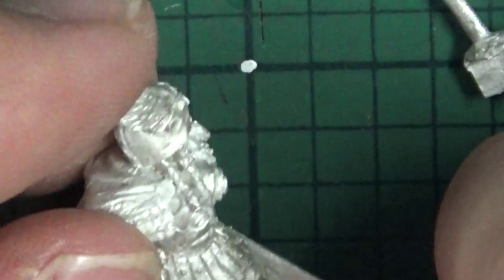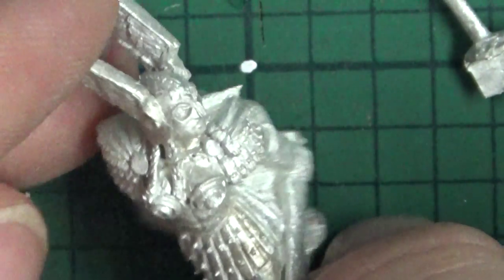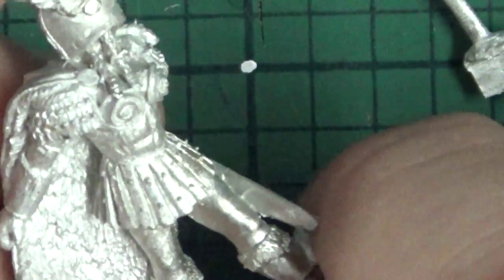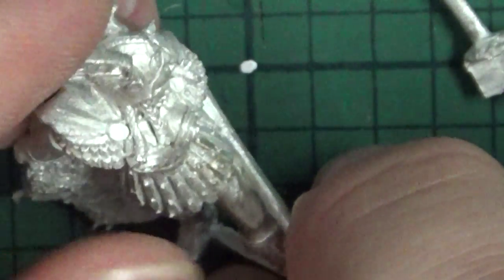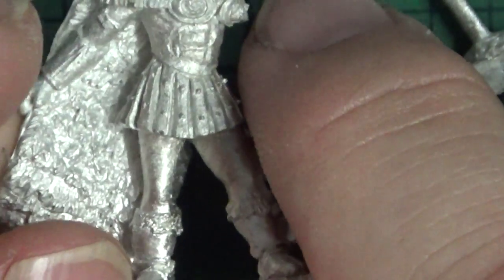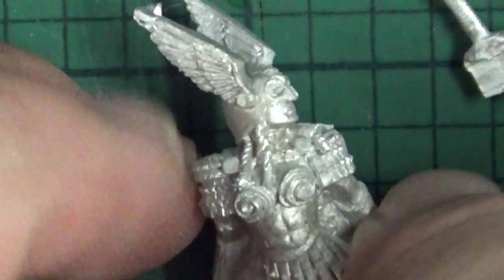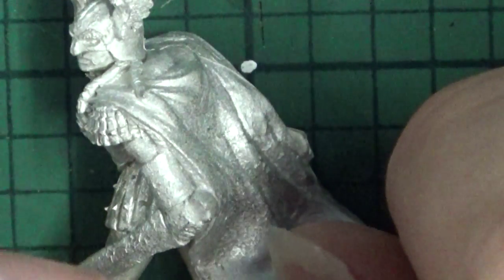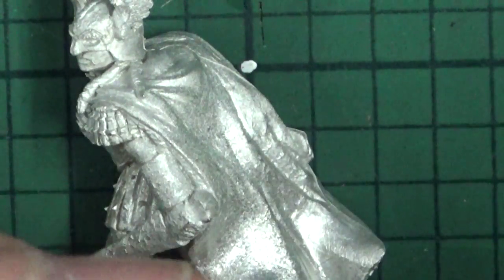So it's got a nice kind of armour dress thing going on there. It does look a bit armour bikini, but well, I think we can forgive that. That's artistic license. Really nice little sculpt there. I'm liking it. I think it's probably going to go with my shield wall.